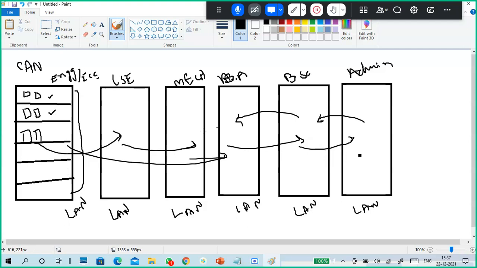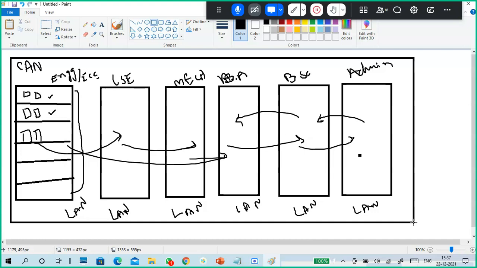When you make a communication between these individual buildings, you make the single LANs into a single area network. The entire set of buildings communicates. This is based on a geographical space, and we call that a CAN.